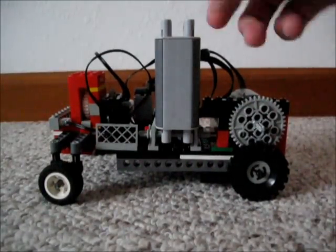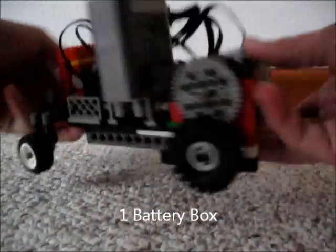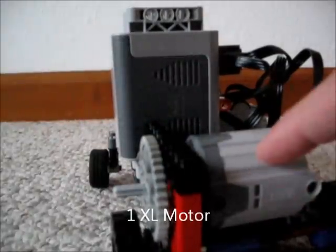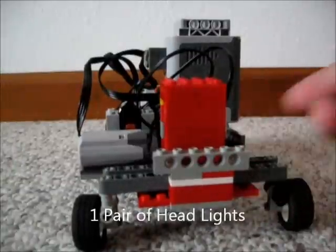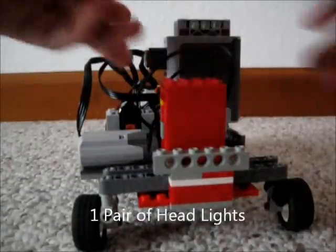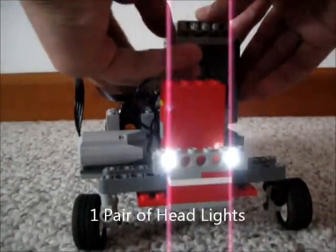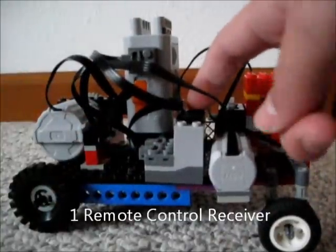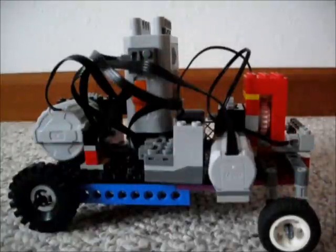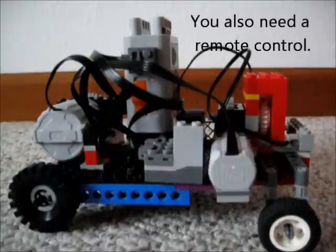It consists of a battery box, one XL motor, one medium motor, headlights, which come on if you turn the whole car on, as you can see. So yeah, that's the headlights. And you have the receiver also, which is here. So yeah, I think it's really cool. It took me 2 or 3 hours to build.